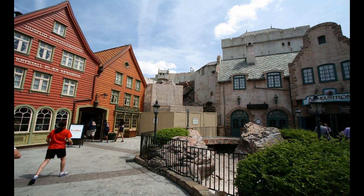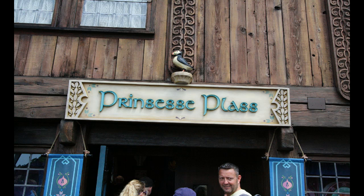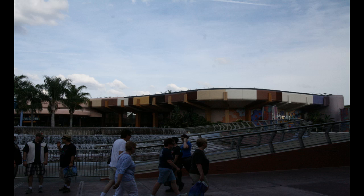Over to Epcot to show you a little bit of construction going on while Maelstrom is over on the side here. This is blocked off. And since I hadn't been back since the princesses had first appeared in this area in Norway here, they had a banner that was kind of a cloth banner rather than a full-sized wooden sign, but that has been changed, as you can see here.